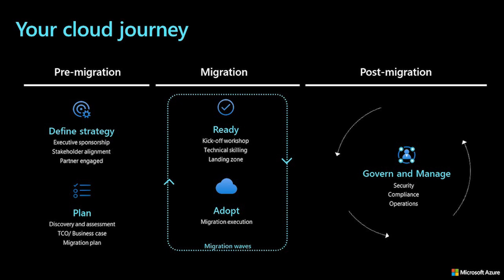Next comes the adopt phase, where you actually make the move, right? Where you actually do the migration, you do the modernization in an iterative manner. And then the journey doesn't stop after the migration. There is an ongoing need to maintain governance, right? Which includes benchmarking and implementing best practices and policies to make sure that your workloads are well governed in the cloud as per your organizational standards.